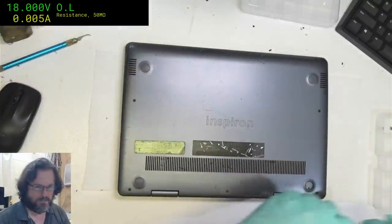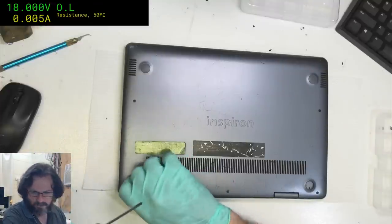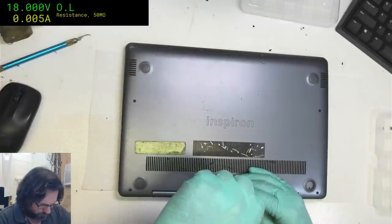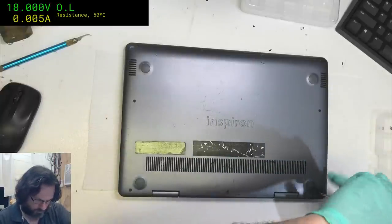Hey Eddie Painter. Well, I personally don't have a problem with Dell laptops. I mean, they all seem much-a-muchins. They seem to do good on the support side.